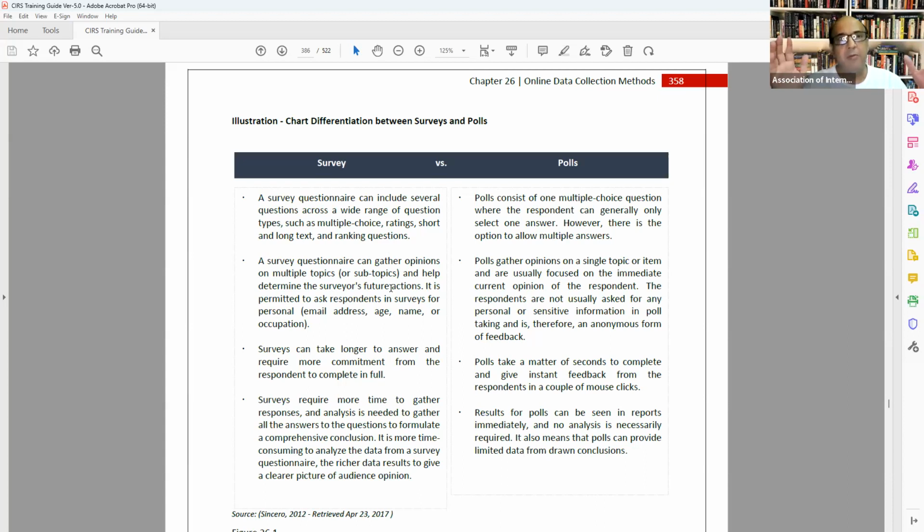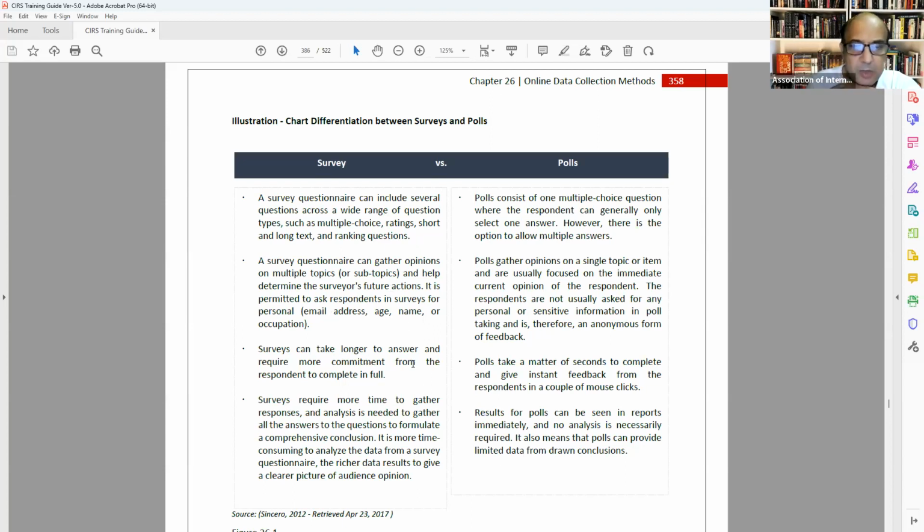It is designed in such a way that if you don't answer certain questions by picking or giving certain type of answers, it won't take you further, or it could just conclude for you much quicker. And so there are techniques to surveys. In polls, there is not anything like that. In polls, you gather opinions on a single topic.